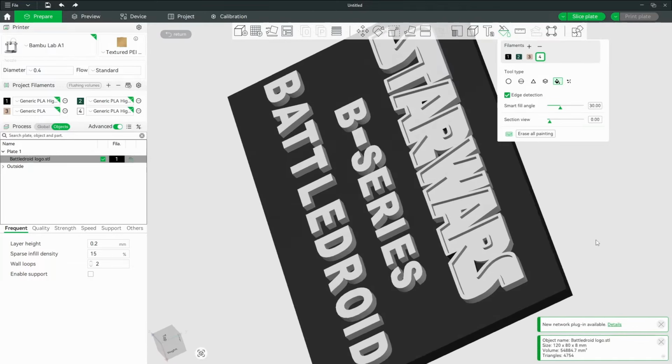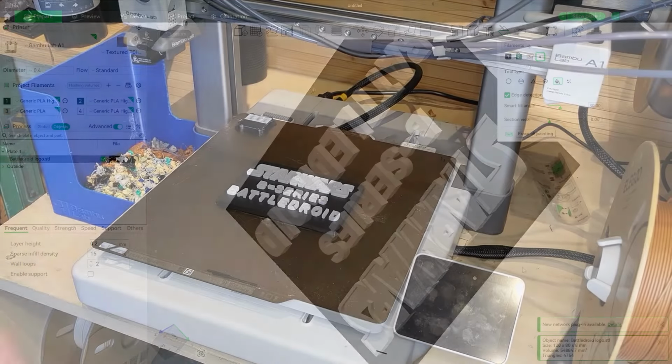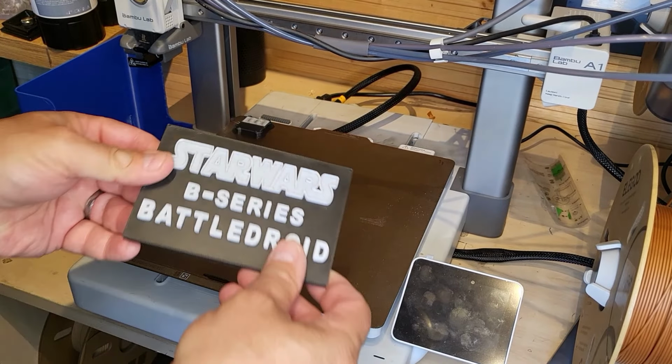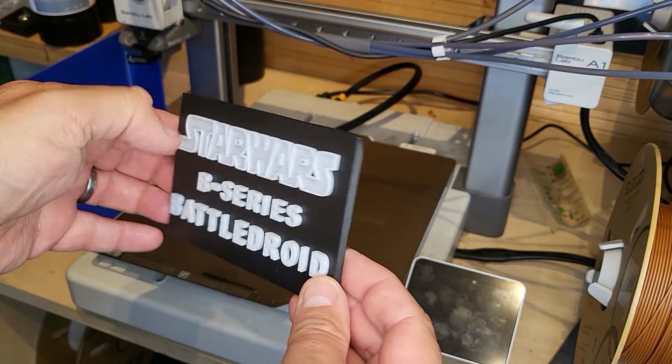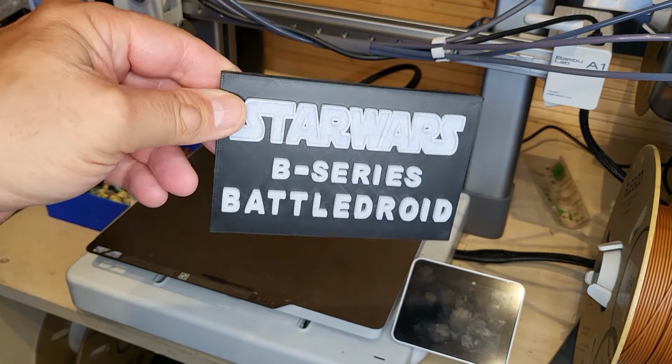So it's really easy to use different colours on the AMS on your A1s, which again, there's loads of videos out there to show you how to do that. And that's what I've ended up with. There is a wonderful sign for my Battledroid. It'll just set it off beautifully.